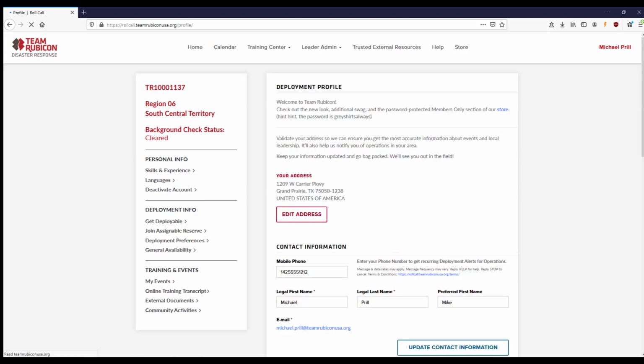The Roll Call profile page is where people can update things like their home address, any contact information, as well as any skills, experiences, and languages that they know which might be helpful on an operation. There's also a number of things that are required if you want to actually deploy to an operation, such as an emergency contact, their phone number, your date of birth, and your full legal name so that we can buy you an airline ticket. Unfortunately, the one thing that you can't change for yourself is your email address.